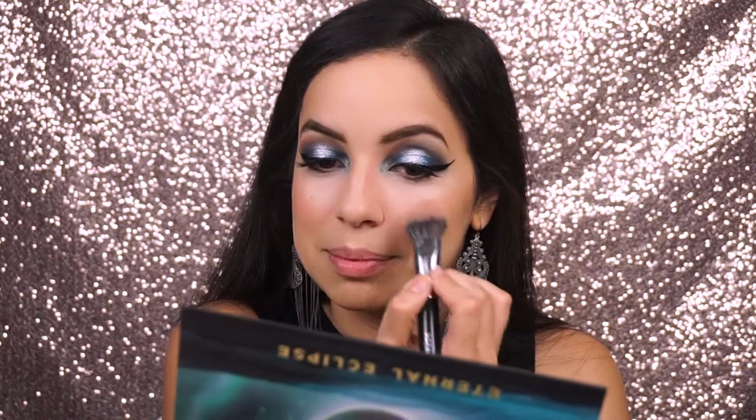I don't know, for me, I'm a sucker for cream products. I love cream products, obviously because I have dry skin. But I just feel like whether you have dry or oily skin, cream products really give your skin a very nice glow that, you know, powder sometimes can't really do.